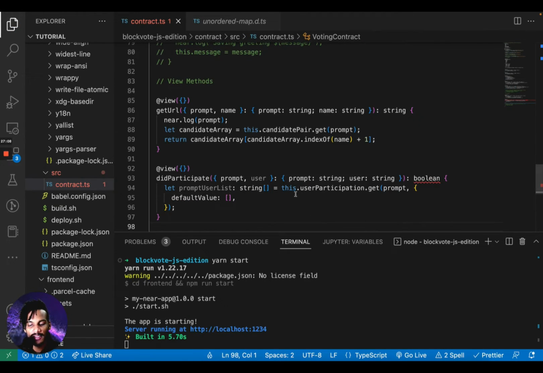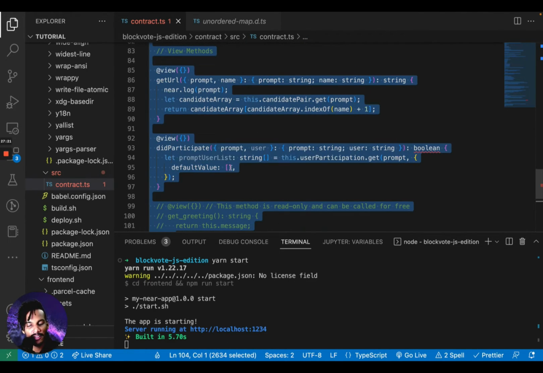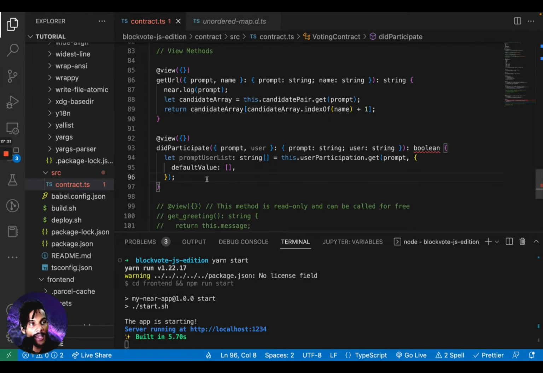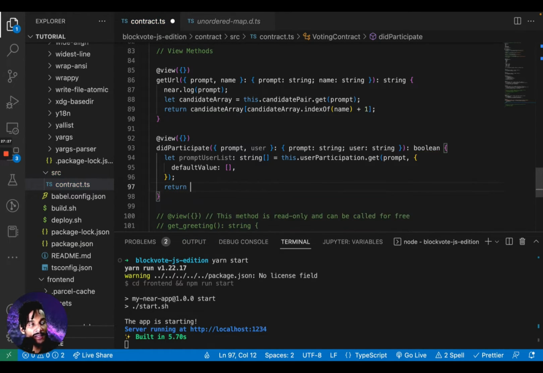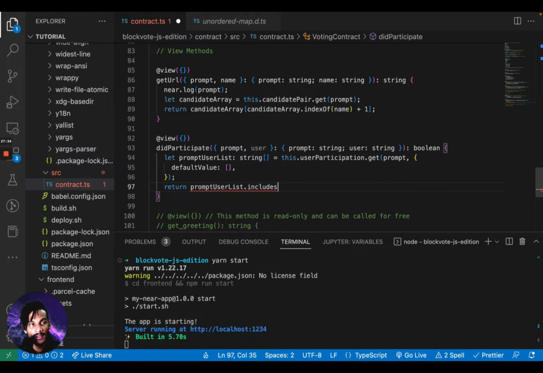So remember, we're just getting the list of users that have taken part in a particular poll. If that poll does not exist, or if there's no one in that poll, we're just going to return an empty array. After that, we're just going to say return prompt user list dot includes, and then user.